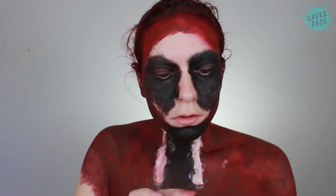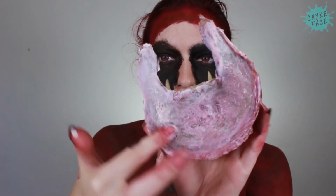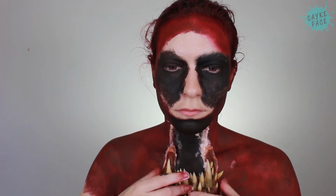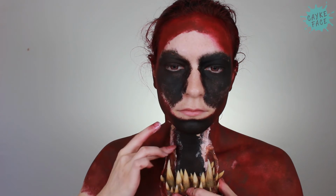I'm now adding the liquid latex to the prosthetic. You want to get it all over it and all the way around to the edges. Let it dry a little bit. You can tell when it's starting to dry, it'll start drying clear. So once you see it mostly going clear, then that's a good time to go ahead and attach it.